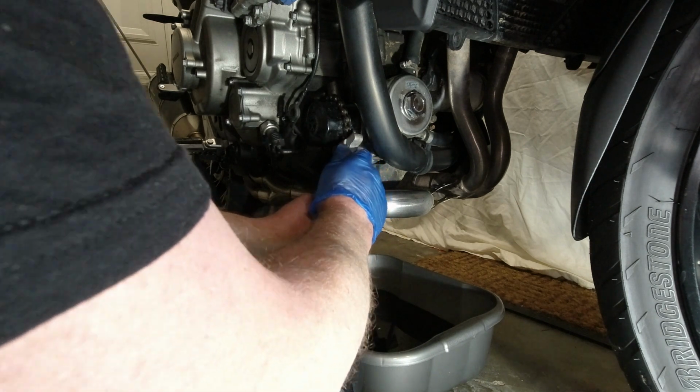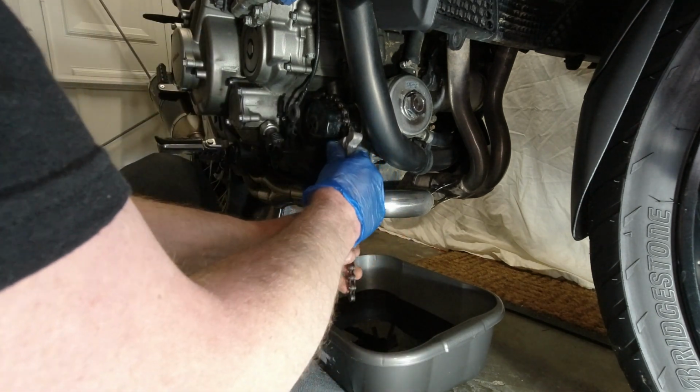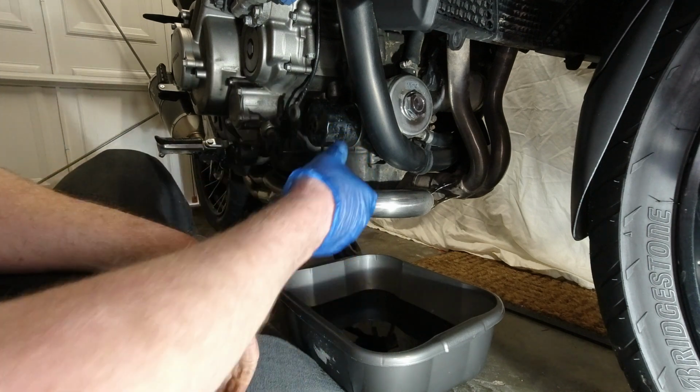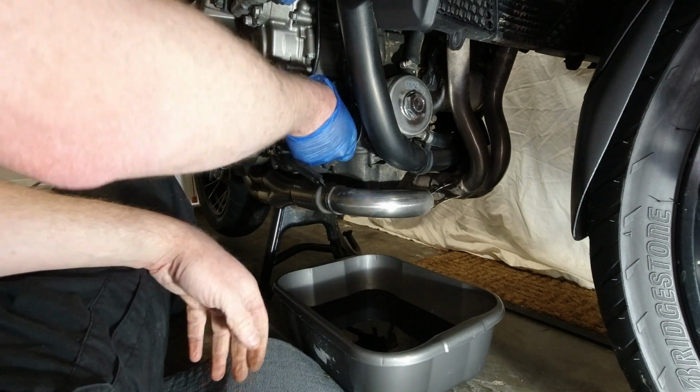Thank Christ for that. I had a kettle once and I couldn't get it off, so I had to stick a screwdriver through it, and it took about 2 hours to come off. It was alright.